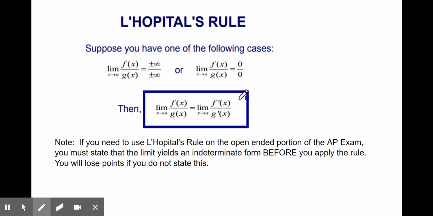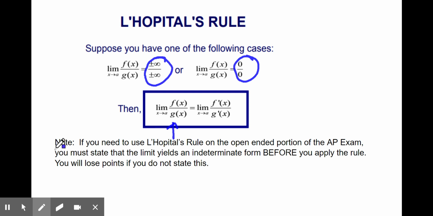Basically, what L'Hopital is saying is that you can calculate this limit by deriving the numerator, deriving the denominator separately, and then evaluating the limit of what you just got after you found the derivative of each, the numerator and the denominator. But again, this only works if it's an indeterminate form, 0 over 0, or some kind of infinity over infinity. We'll see that as we go along through the presentation today. That's what L'Hopital has said.